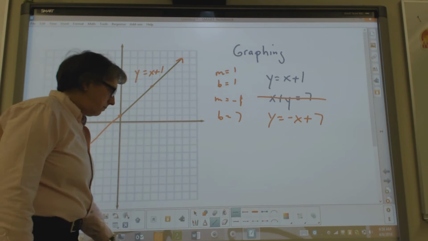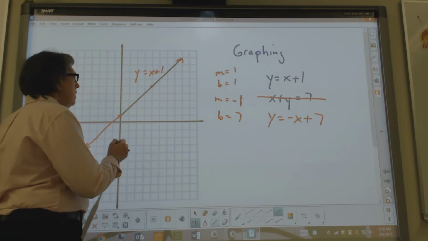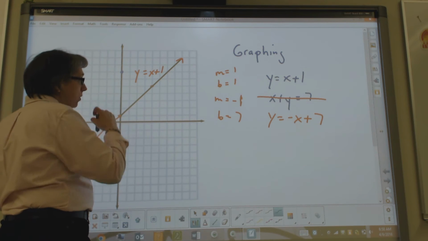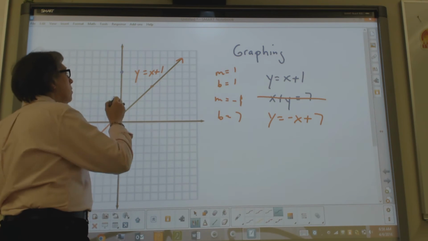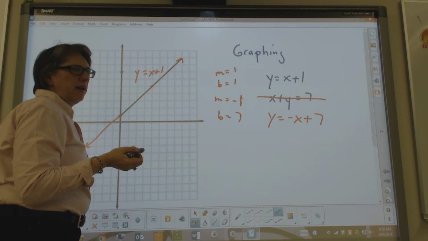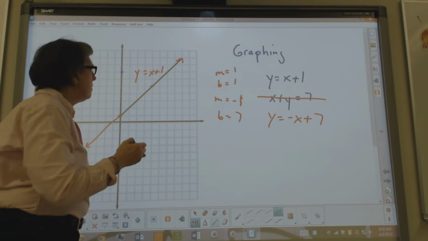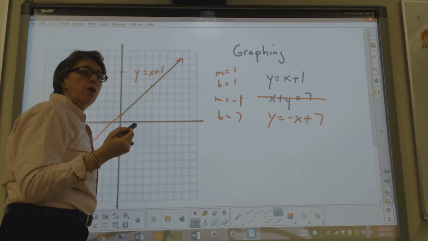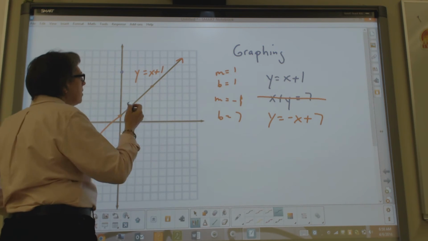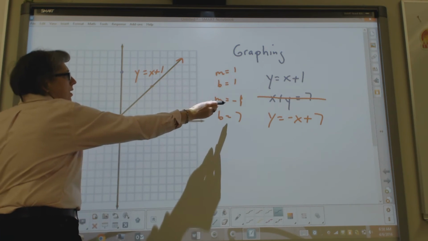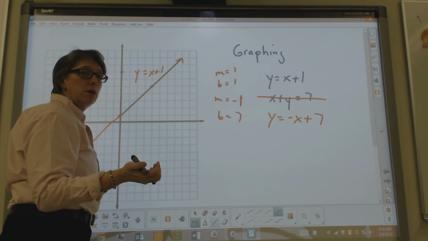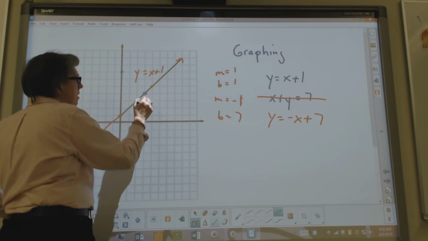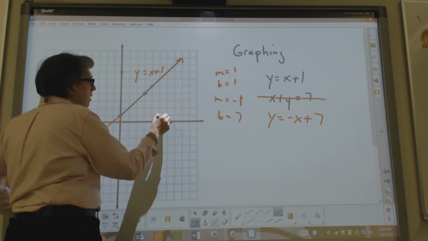Now, in the second one, we've got b equals 7. 1, 2, 3, 4, 5, 6, 7. And the slope is -1, right? So I'm going to do that thing again. I'm going to put -3 over 3 because this is getting ready to go off the table if I go up. So instead of going -3 over -3, I'm going to go -3 over 3 so that I have -1. -3 over 3 is -1 slope. 1, 2, 3, 1, 2, 3.